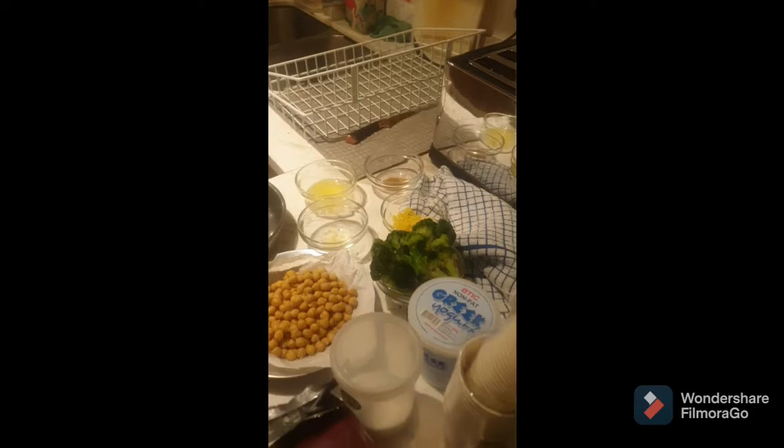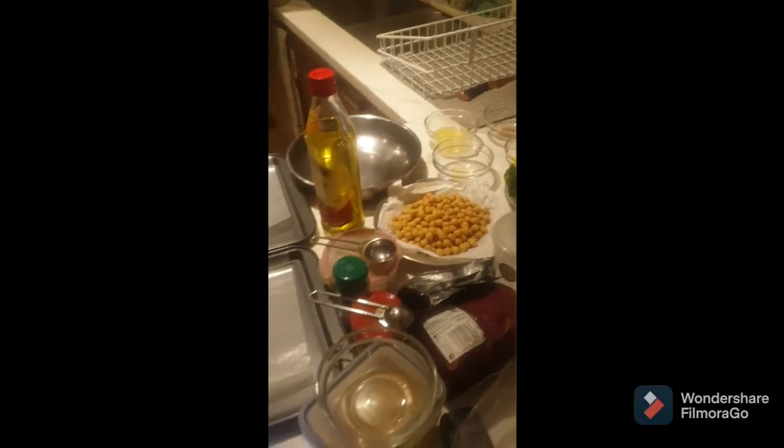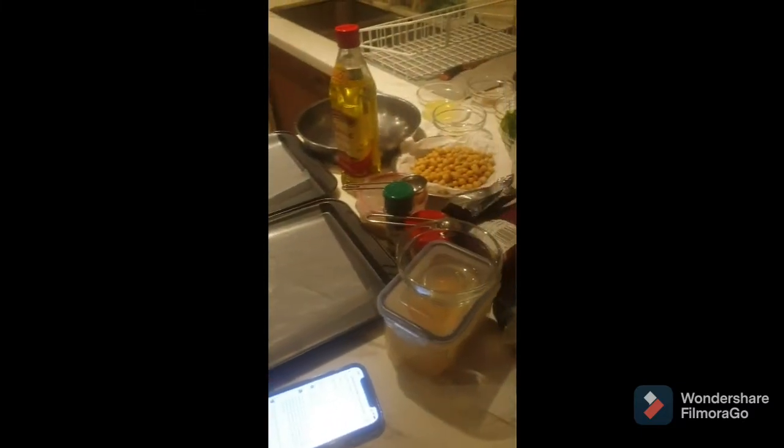Cauliflower with dukkha. Okay, so it's really quick. We just have to roast everything. We got everything. Are you gonna be helping? Yeah. I have my wonderful assistant.